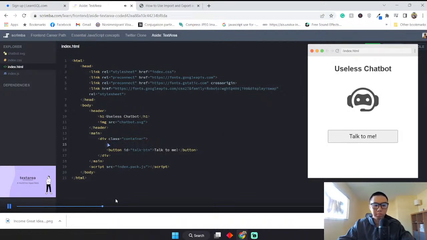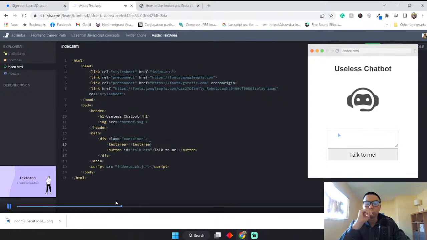Now, a text area is not an input type. It has its own tag. And it definitely does need a closing tag. Now let's hit save. And our text area has appeared, and I can come in here and write a message. And because it's a multi-line text area, I can hit enter and continue on a new line. And so that is working fine. But we're not quite done.